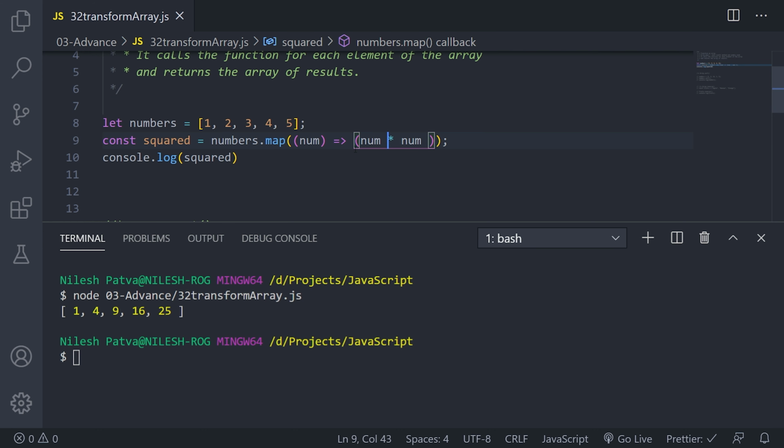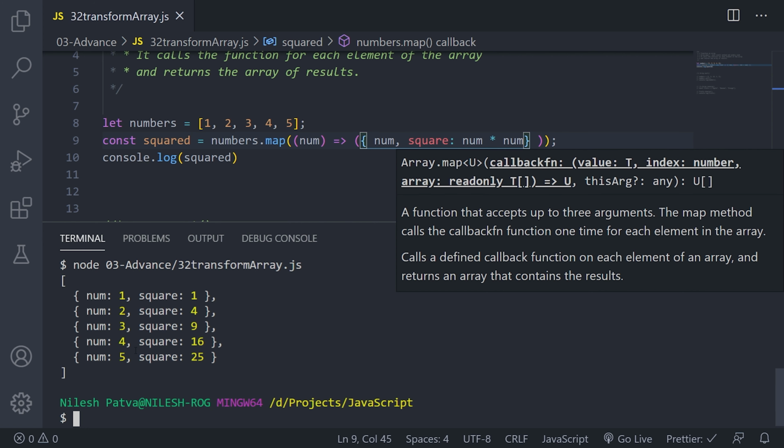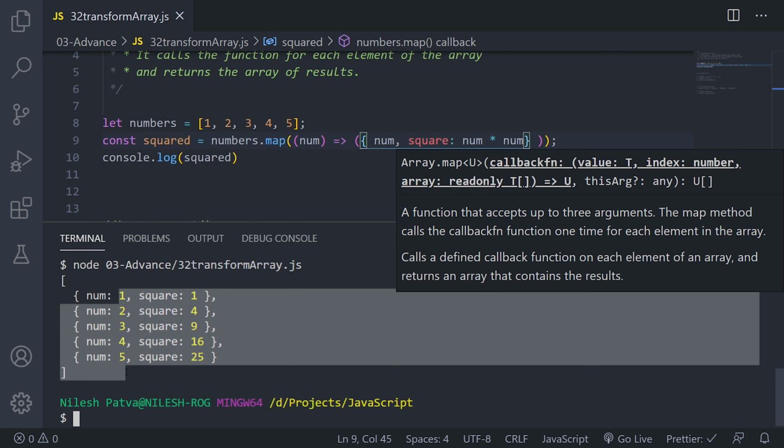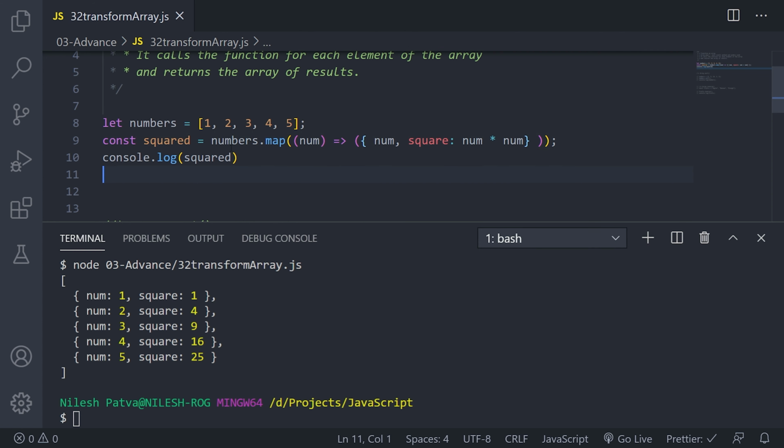This is just the primitive array, right? I can do more complex functionalities in this map method. Let me return one object out of it, which will have a square property. The square property is number into number, but I will add one more thing, number, so we can see both things, right? This number and the square value of that number. Let us see what we are getting here. You can see the number and then the square value. The original numbers are here as a property num, and squared values are here as a property square. So that is what you can do here.